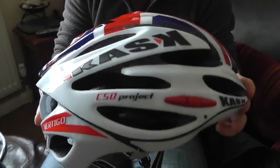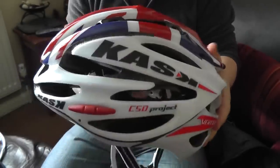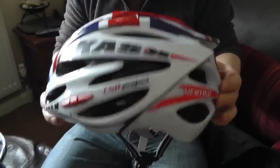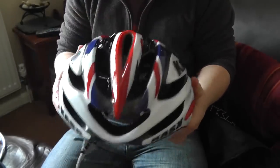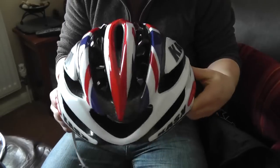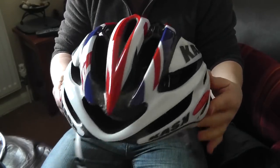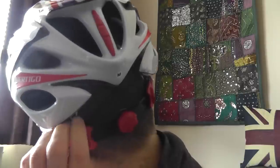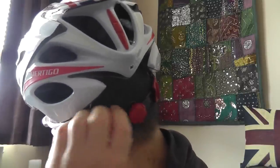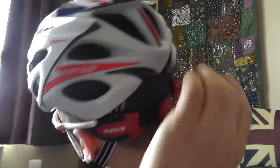But yeah, I really rate this helmet compared to my previous older helmet and also to my foray into the Catlike Mixino, which was pretty rubbish. So yeah, I really like this helmet. Here it is on — snug, ratchet system at the back. You can move this bit up and down; it's jointed inside so you can move the rear pads up and down.